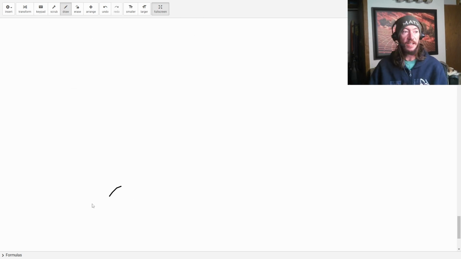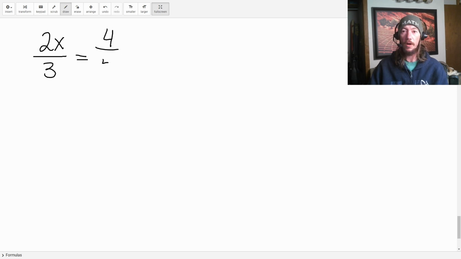Now, sometimes you'll see a fraction equal to a fraction. We call these proportions. Something like 2x over 3 equal to 4 over 5. Now, we still just undo all of these operations. If it's division, we undo it with multiplication. But a quick step to do all this at once, we call cross multiply. I'm going to multiply these two things together and set it equal to multiplying these two things together.